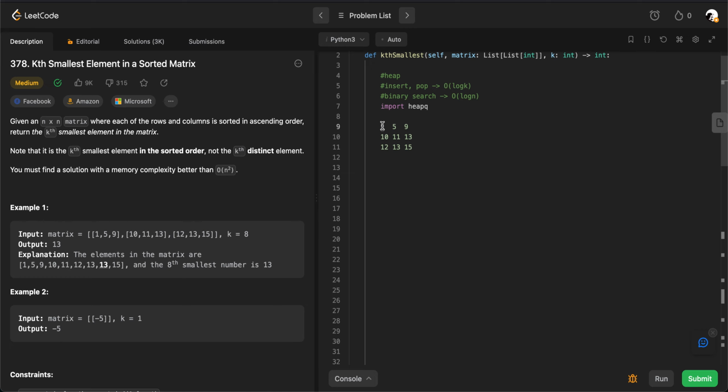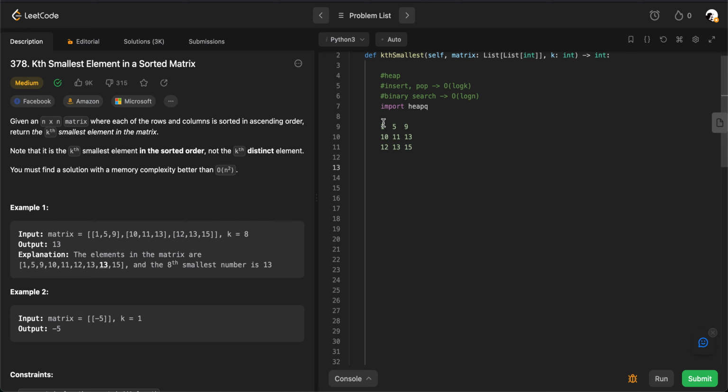So there is no way we can find smaller elements there. Okay, remember our goal is to find the smallest elements here. For example, if k equals 8, but currently if we only take the first column, we only have a length of 3.